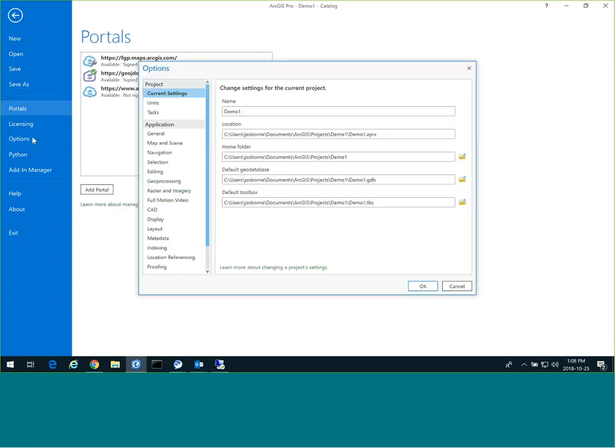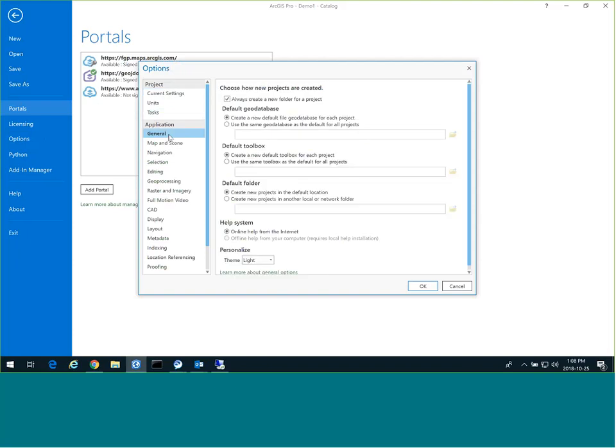Now, really what I'm interested in is the options here. And some of the options that are important to me as somebody working in the geodatabase, while there are a few tied to this specific project, I'm interested in some of the application-based settings. But before I jump into that, one thing that I can do is I can, of course, set up a default geodatabase for my current project if I don't like that one. Or I can actually go into the General tab here and for all applications set a specific default geodatabase I would like to use for my work.